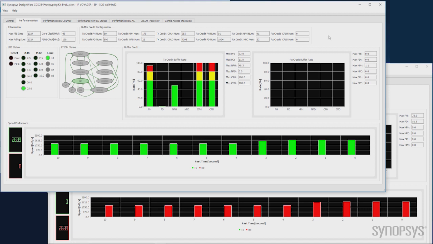So again, this is something that designers want to pay attention to. You want to make sure that the payload size is set correctly so that you can maximize your throughput if that's something that's really important to you. So in this example, again, I went from 1024 to 128.